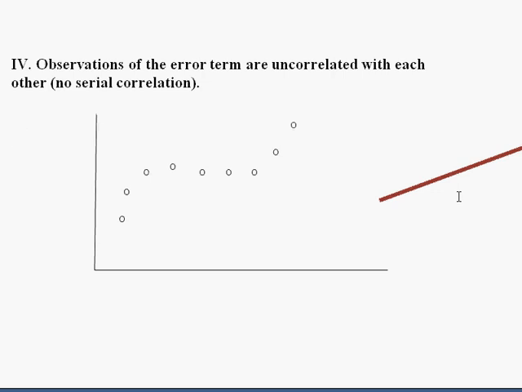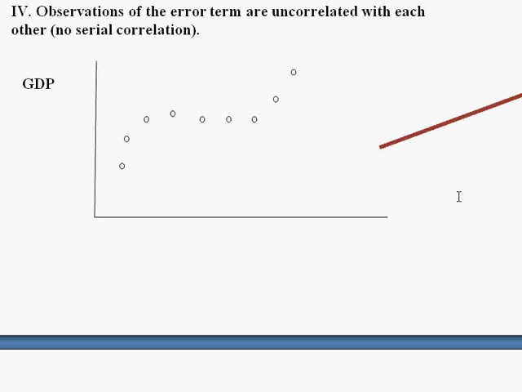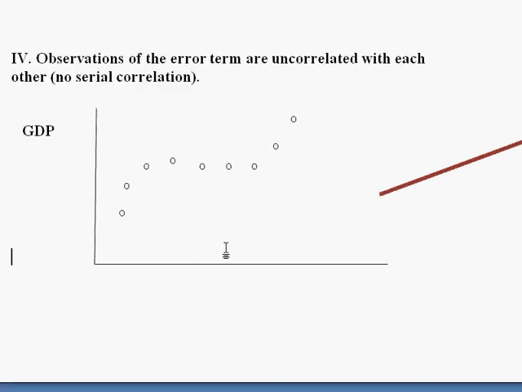Perhaps you're in an economics class and you want to look at the relationship between GDP, gross domestic product, and time. So this axis here is as we go through time what's happening to GDP, and anytime you look at the gross domestic product of a country you see business cycles. GDP goes up, goes down, you have an expansion and a contraction or a recession. So expansion, contraction, expansion, contraction, and if you want to explain the relationship between time and GDP and what's happening, then if you do a regression your line would probably look something like this.